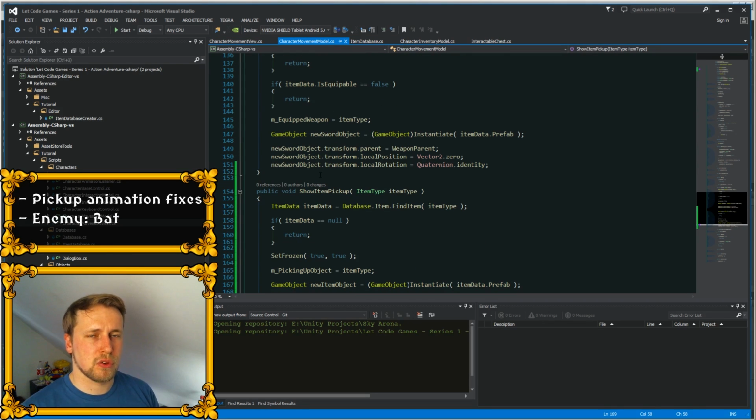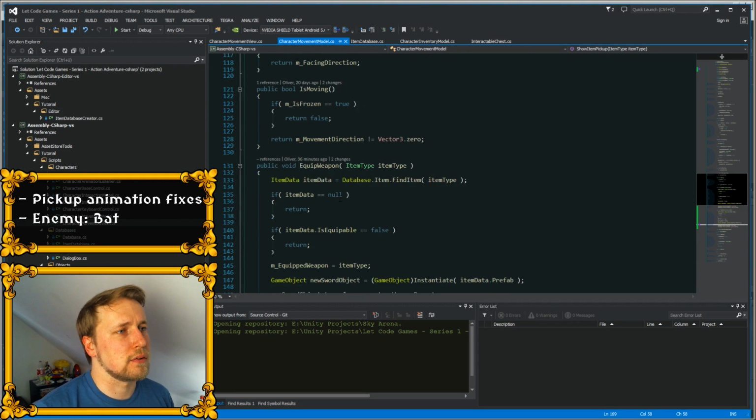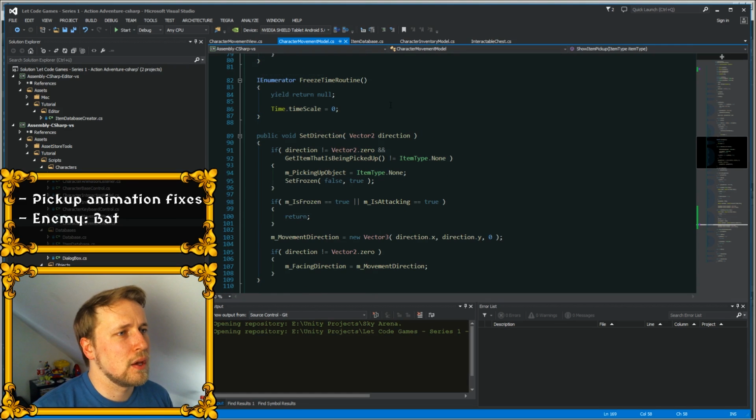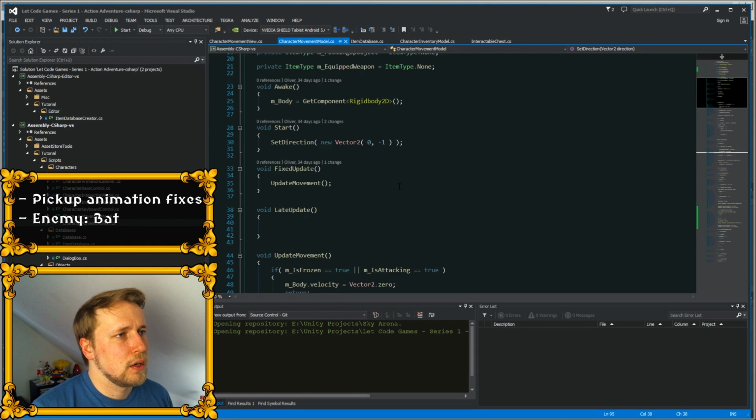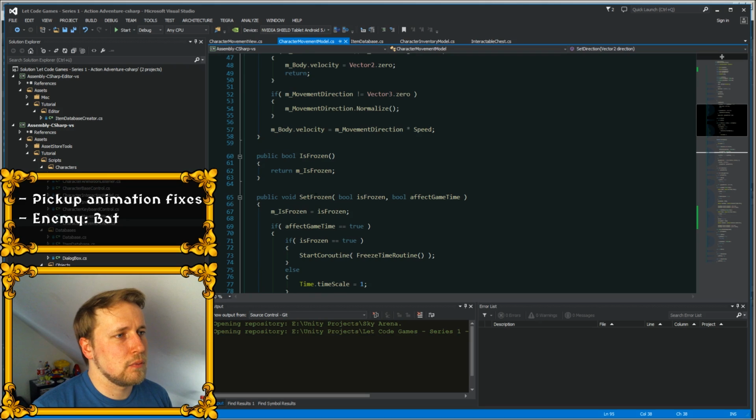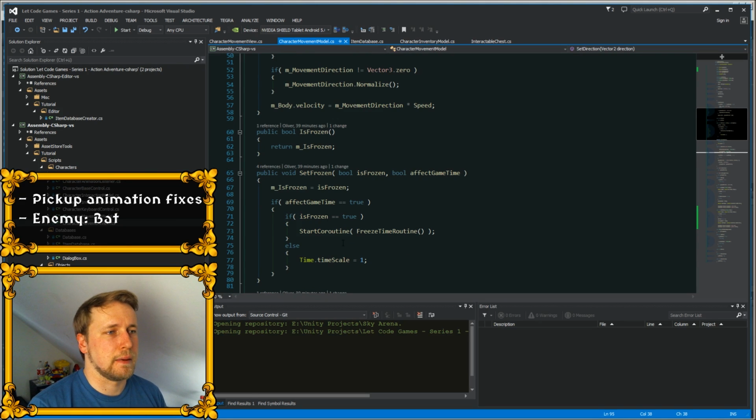Basically, the game is frozen when we pick it up, but as soon as the player is moving the character in any direction, the game is resumed again. So I'm looking for that piece of code. I think, yeah, this is here. Perfect. Because we want to destroy the preview item again.